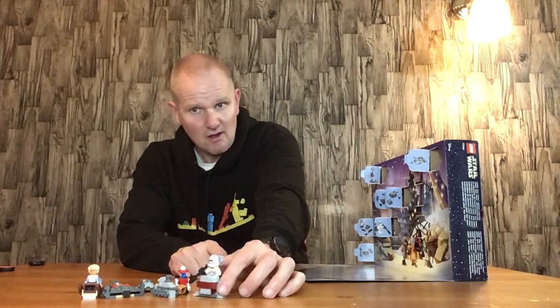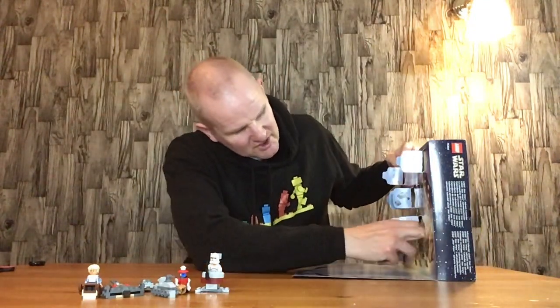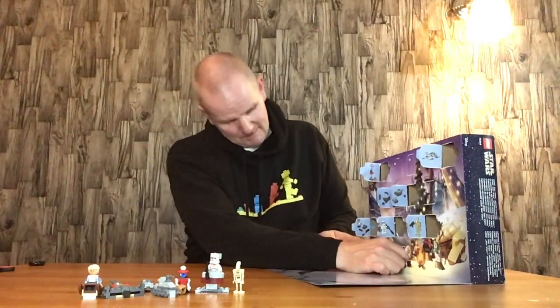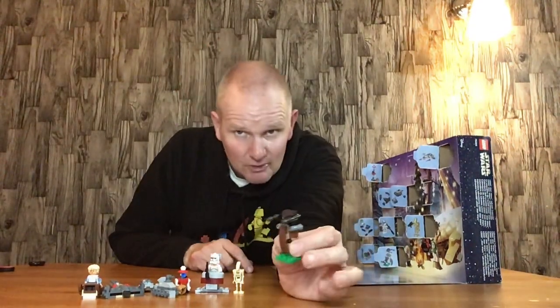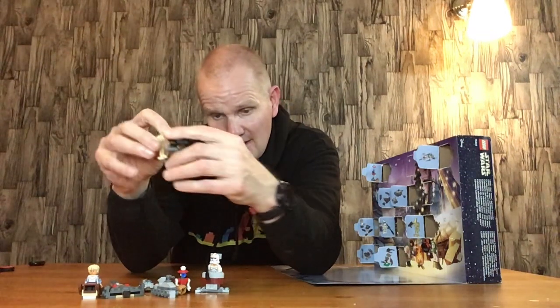Or you could just use it as an outpost — or even one of those Star Trek chairs, but that's a whole different universe! Door number eight: the old trusty battle droid — Roger, Roger! And another good one for troop building. Maybe one next year in red and white? You'd probably get all the advent calendars sold out in October if people realised. And we've got a Droid STAP, which is their flyer — this was seen in The Phantom Menace. Quite a nice little mini build.